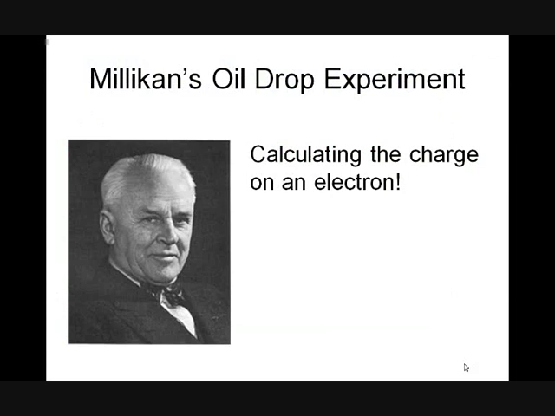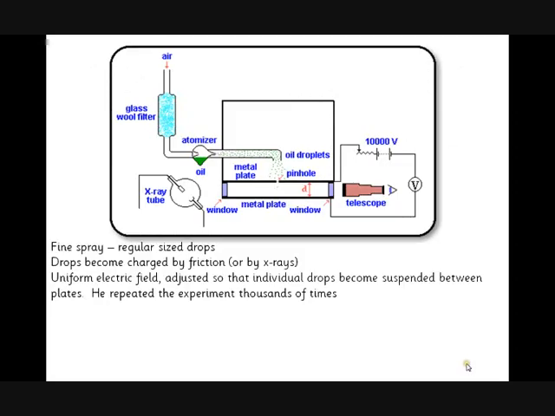First up, then, this is Millikan, and what he did, he was able to calculate the charge on an electron, and he did this by using electric fields to support oil drops. This is a diagram of his experiment. You don't really have to know it inside and out, but you never know with exam questions if they ask you about this. It's nice to have seen it.